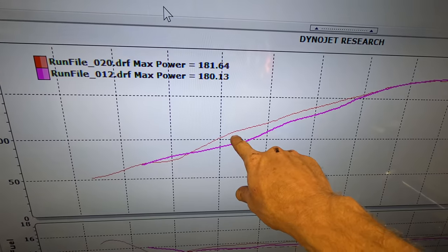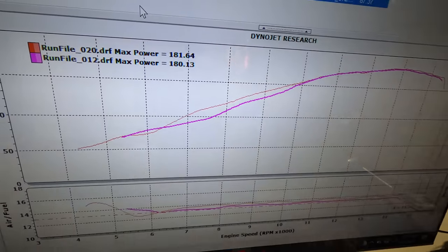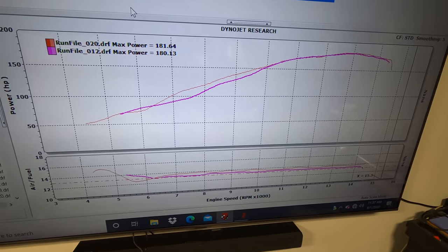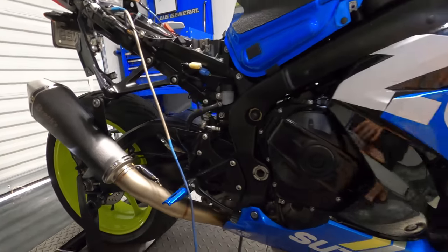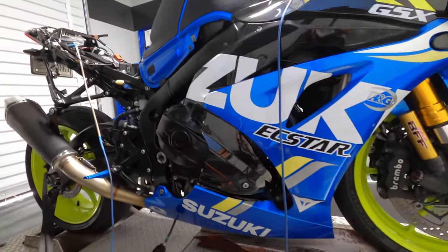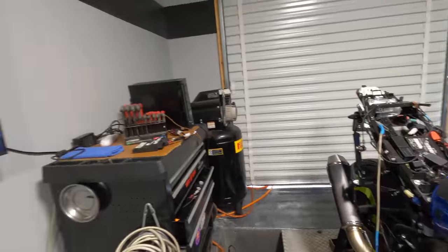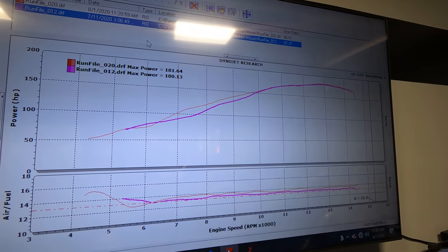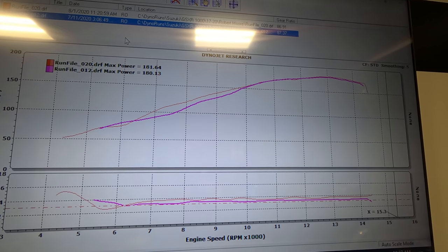But at the end, we're going to pull up this line and we're going to pull up his final line and we're going to see how much difference that full exhaust system is really worth. Now, for those of you who are interested in possibly buying a full exhaust system, I personally have quite a few of them in stock, Brox Performance. Whether you want the Alien Head, the Pentacarbon, the Predator, whichever one you want, we have quite a few of them in stock. And today we're gonna show the exact differences on my dyno of what the gains are worth from going from the slip-on to the full system.